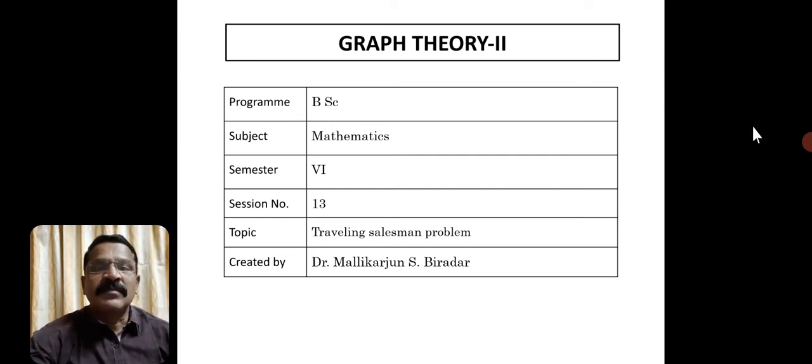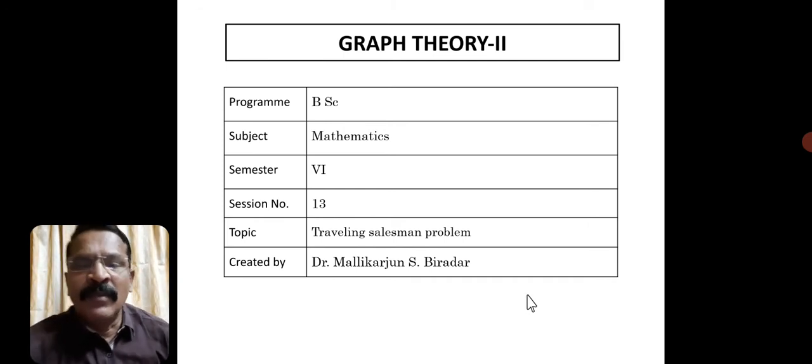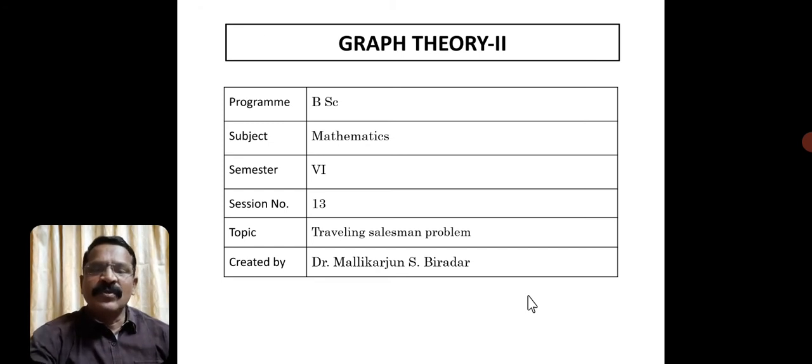So traveling salesman, you know already, a salesman wants to sell his goods, or you can say the items, or the product. He wants to travel to sell his products, and therefore he faces a problem. Because he wants to start his journey from his house, he has to visit some villages or cities, and he has to come back to the same place where he started his journey, isn't it? So he has a problem.